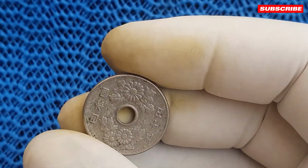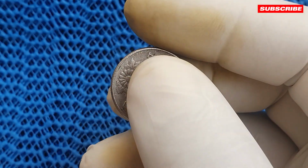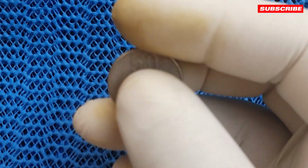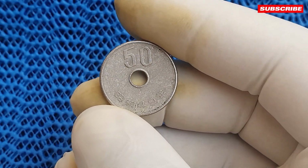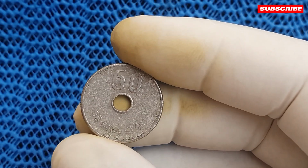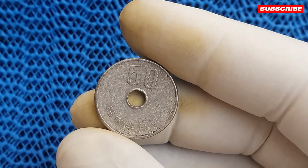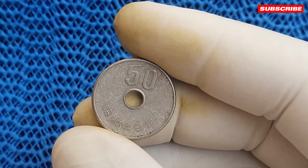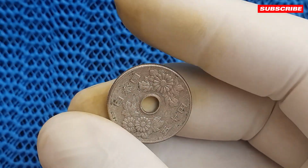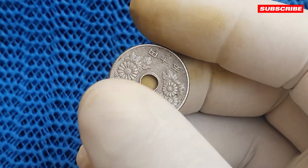This mystery surrounding the 1974 no-mint mark coin adds a layer of intrigue and demand among collectors and coin historians alike. In terms of rarity, the 1974 no-mint mark 50 yen coin is not as widely documented as some Western numismatic varieties, but within the Japanese coin collecting community, it is considered highly desirable. Its scarcity is enhanced by the fact that many of these coins were likely circulated and worn down before anyone realized their significance. Only a handful of examples are known to exist in mint state or uncirculated condition, and these are fiercely pursued at auctions and online marketplaces.